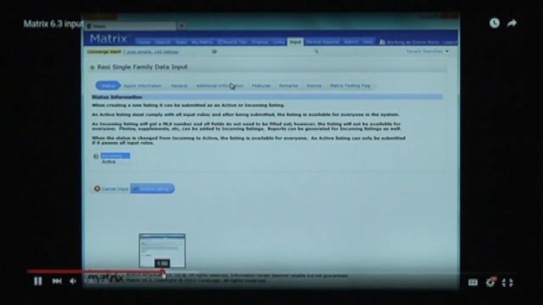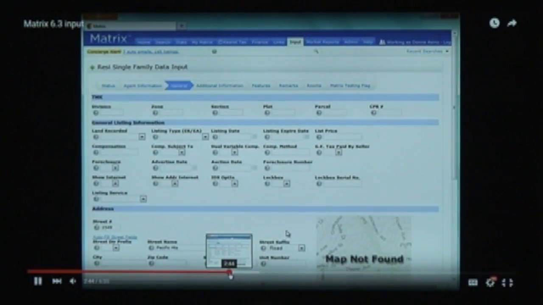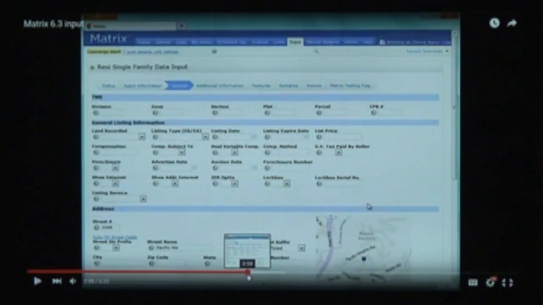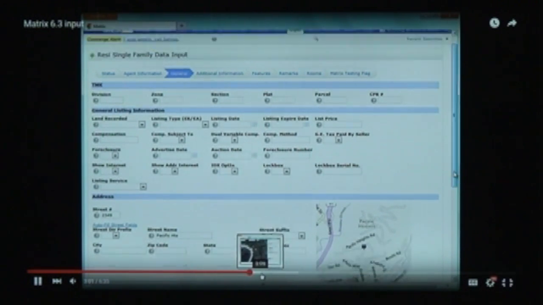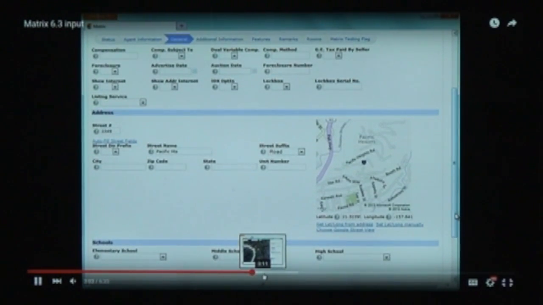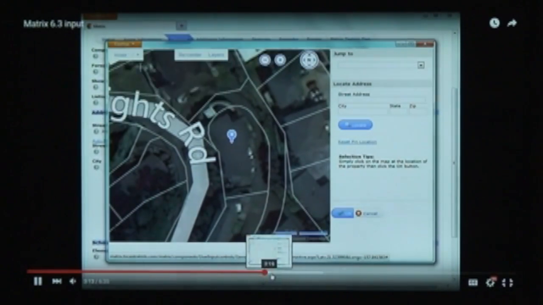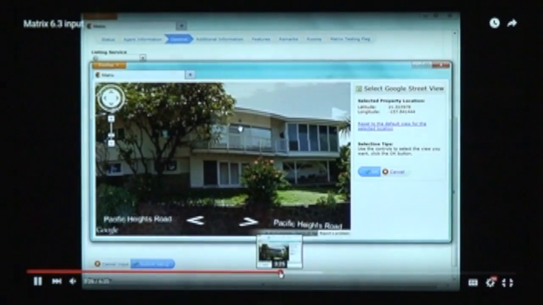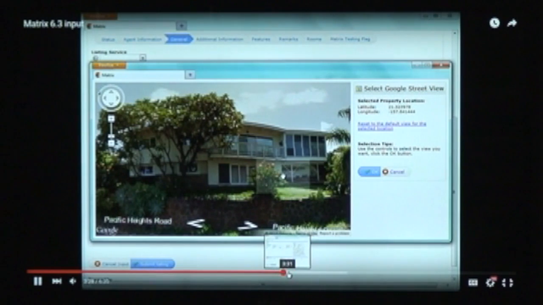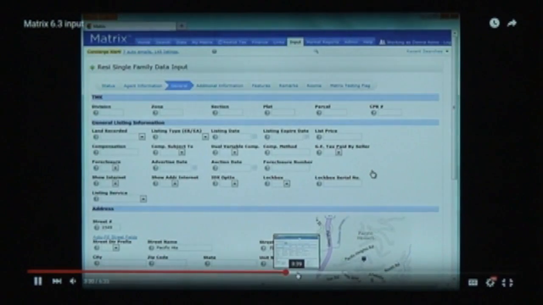And you can go through and fill in the forms. Everything that I just showed you is all right here. Just click on the tabs, fill in the information, go to the tabs, fill in the information. I think he actually does the mapping thing here to show you how to verify that the map is in the right place. He also, I believe, shows you how you can do the Google Street Views and how to change them around. Not a bad little old house in Honolulu, huh?